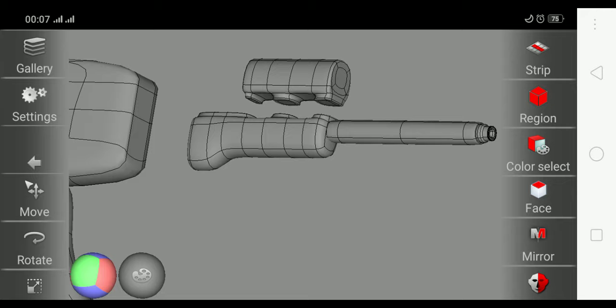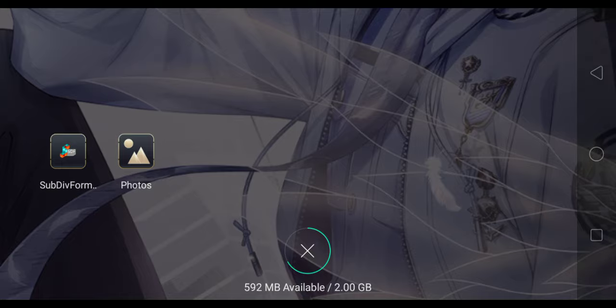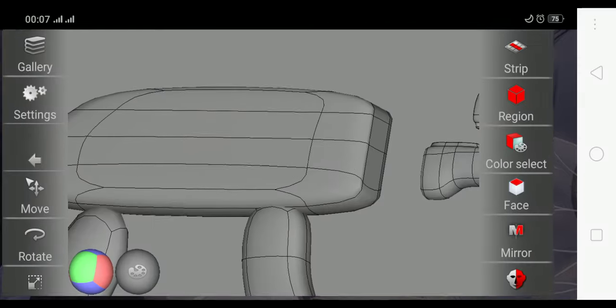So I hope that this tutorial has been really helpful, and I hope that it has taught you a few things with regards to 3D modeling on Android platform using SDF 3D. And also I hope that the tricks and lessons we're learning here are also going to be helpful for you when you're modeling things on Blender, because I am learning stuff here.